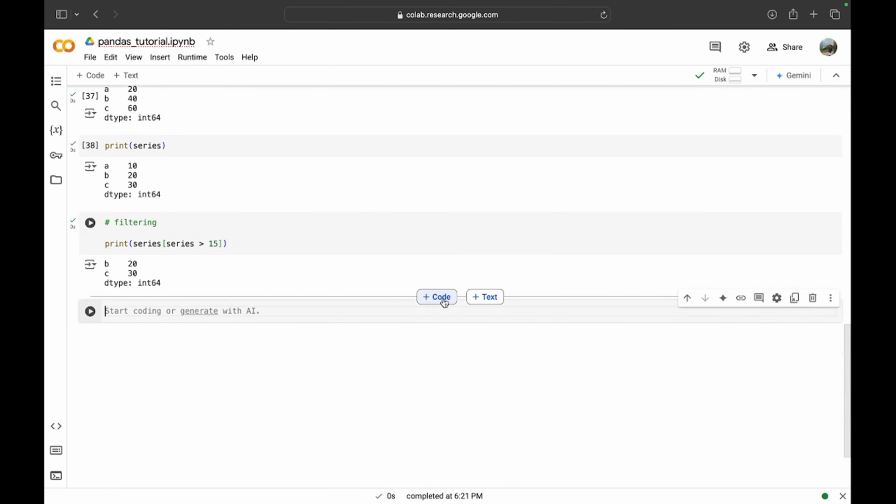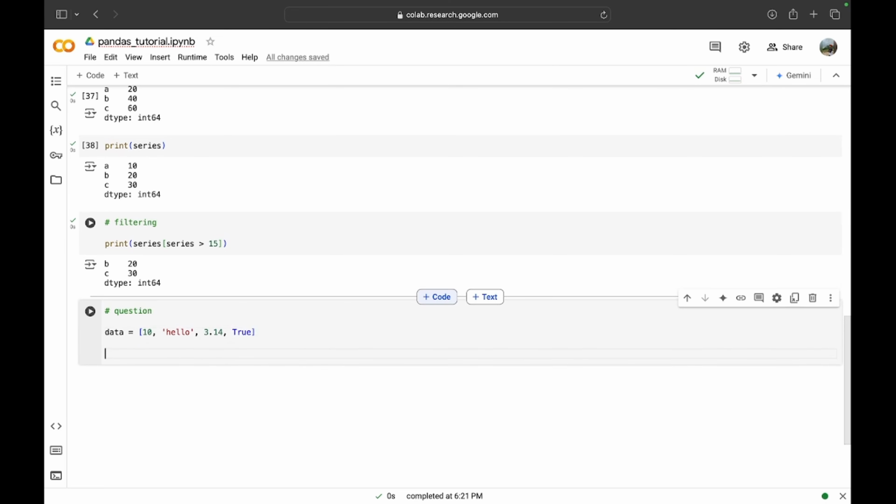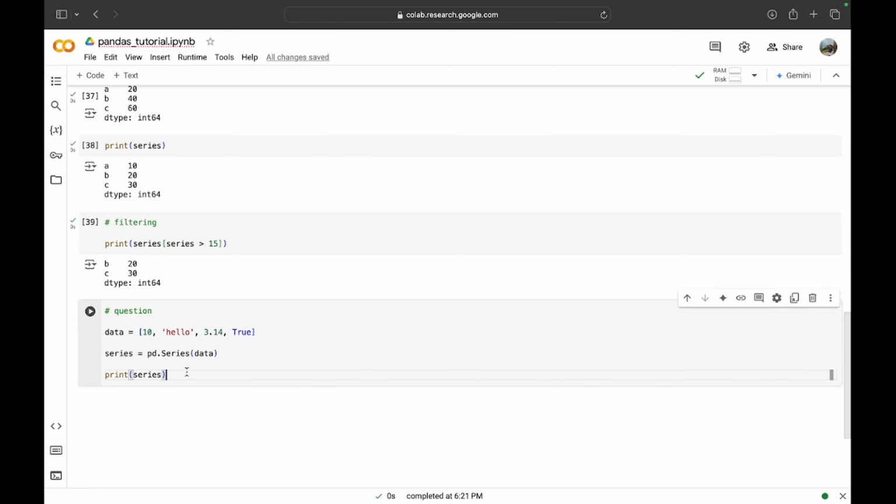Now I have a quick question for you. Please pause this video, and once you get the answer, you can write it in the comment section. Let's suppose we have a series, as we generally use data frame mostly. Whenever I hear pandas, it's completely like data frame. Okay, so 10 is an integer, hello is a string, and we have mixed the values. Now I am creating a series using this data. If I print this series, what will be the data type? Please pause this video and let me know your answer and why you are saying that.